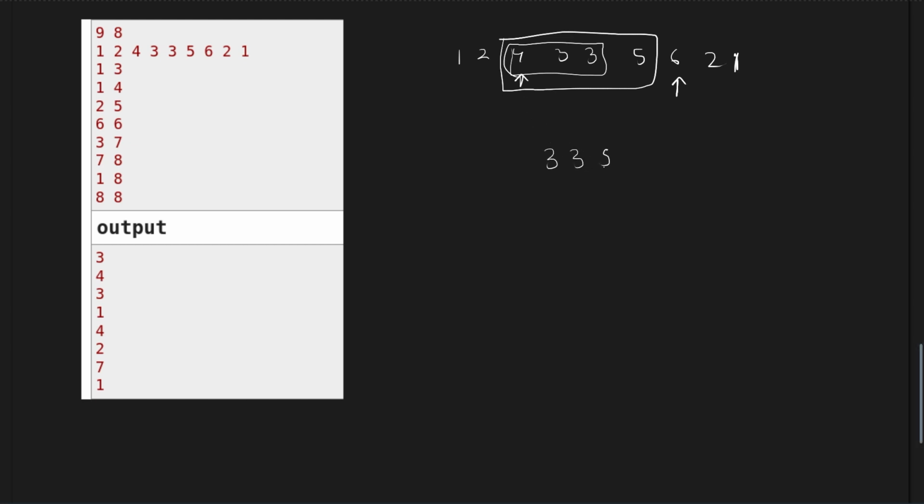Let's say we have removed the first character. So this would be the size of the maximum subsequence. But I can also remove the second character and it would be 435. It is also correct. And I can also remove the third character. It would be 435 and it is also correct.